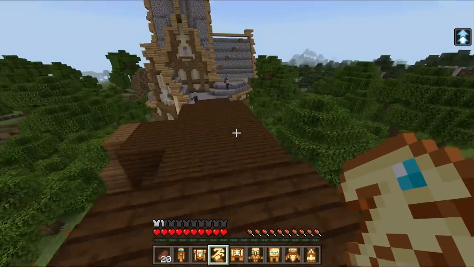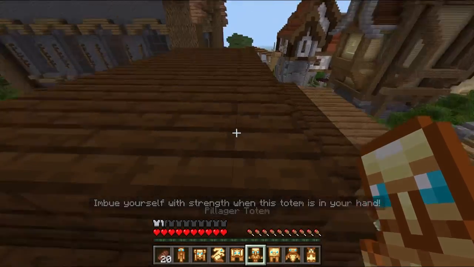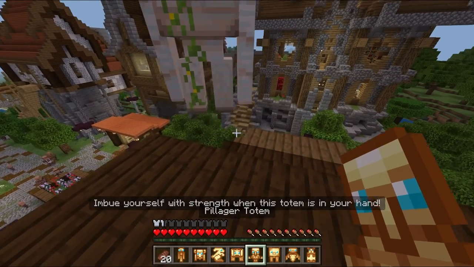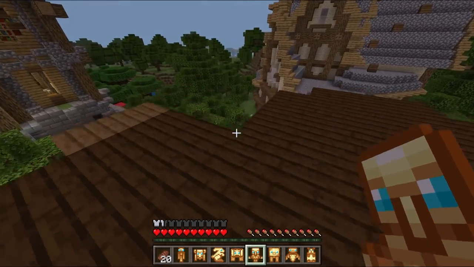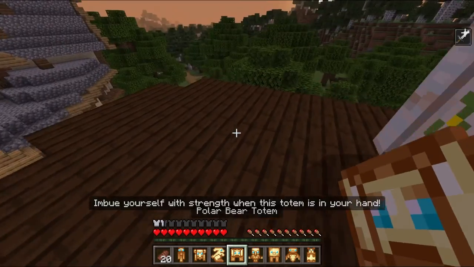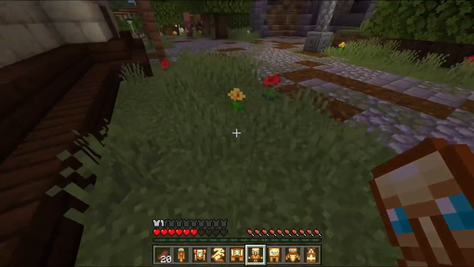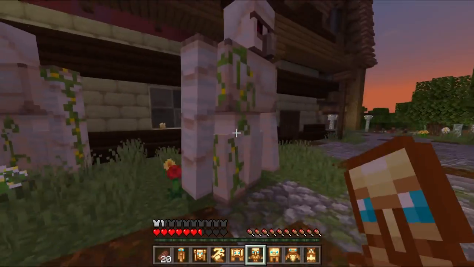Yeah, so I will not be going through every single one of the 43 totems since I don't want to spoil everything for you guys, because there is a story mode for you to explore if you're interested. So, oh, pillager totems. When this totem is in your hand, imbue yourself with strength. Oh, that's nice. What about polar bear? Oh, so polar bear gives me strength, I see. And the pillager totem actually gives me an iron golem. That's rather nice and rather OP, because if I get that, I can have infinite iron.